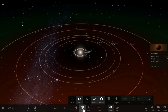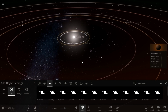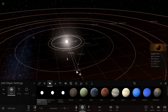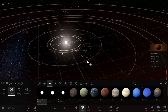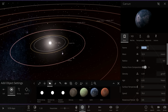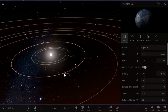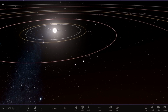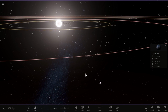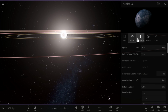Now, for obvious reasons, it hasn't been added to any simulations yet because the discovery was made just a few hours ago. So we're actually going to place a random rocky planet here and recreate this in Universe Sandbox. I'm going to show you what the parameters are, and we're going to try to make it as realistic as possible. Now, as I'm talking about this though, I actually just wanted to also explain how this was found, because this is a new technique and absolutely incredible. But let's not rush into things.